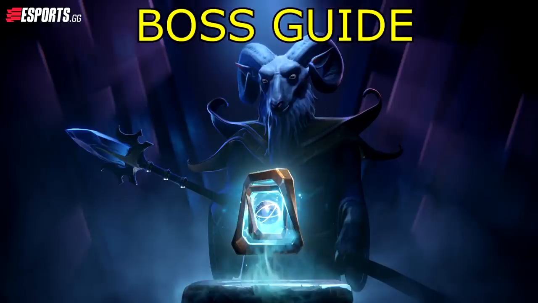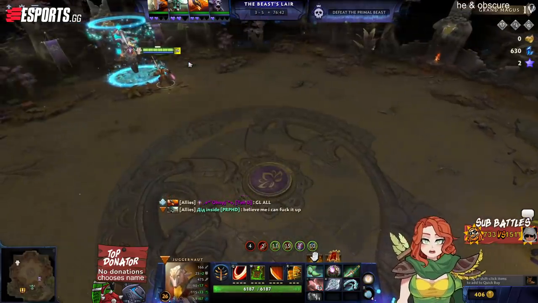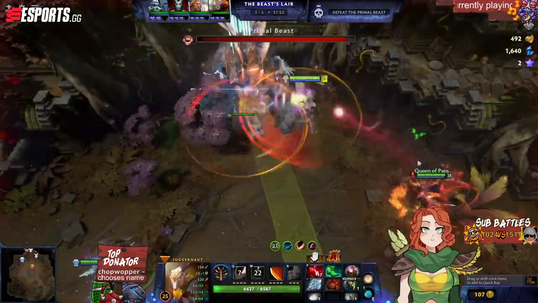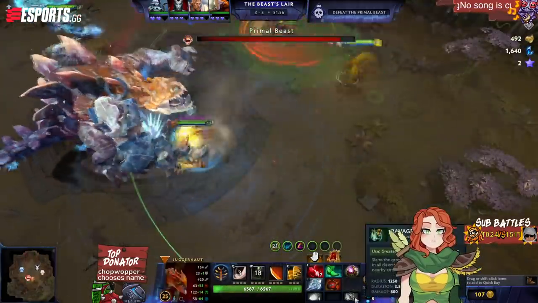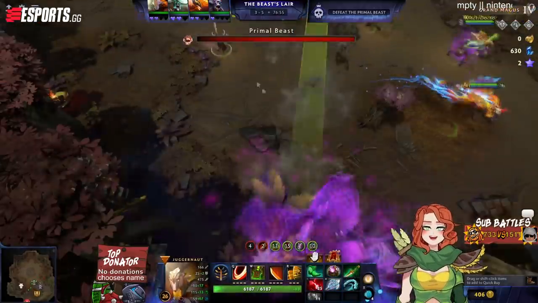That's every boss in the game except for, you know who, the big one, the final boss. Ladies and gentlemen, let's talk about the Primal Beast. Now, as I said at the start of this guide, every single decision you make should be based on how does this help me beat the Primal Beast.